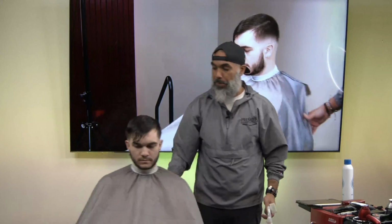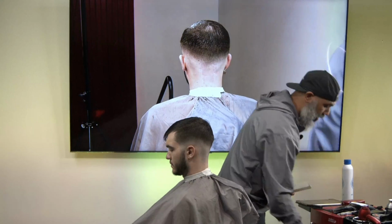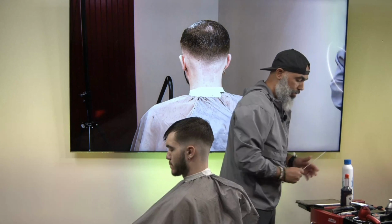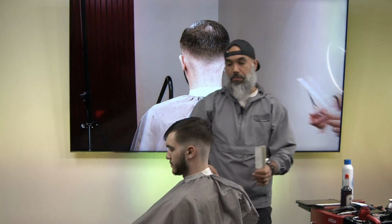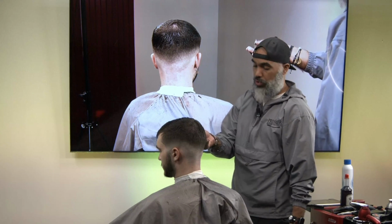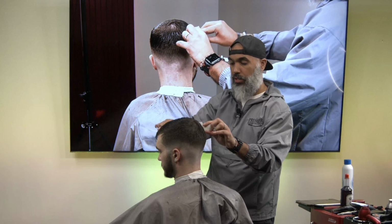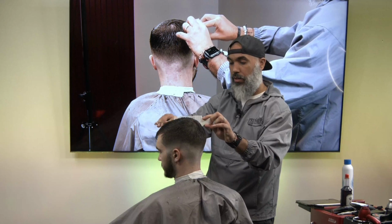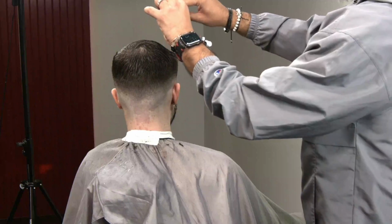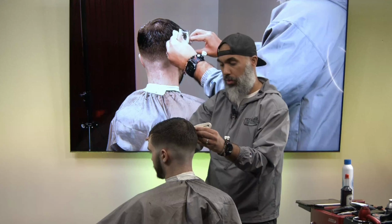All right. So what I'm going to do is, let me use some of this too. I'm going to take my shears, just using my thumbs to cut. I'm not using my fingers, just using my thumbs. I'm going to lift this up, and I'm only going to dust off on the ends. And look at where I'm going with the comb and the shears. Straight up. Even though there's no hair there, I'm going straight up.